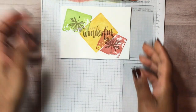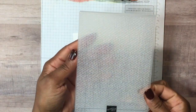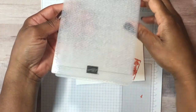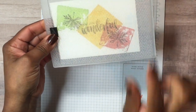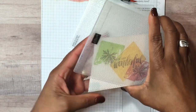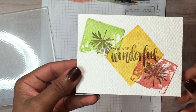Next, what I'm going to do is run this through our embossing folder. And this embossing folder is a 3D embossing folder. It is called Tasteful Textile. And I am going to go offline and run this through my cut and emboss machine, and I shall be right back. So I ran that through my cut and emboss machine. And this is the texture that we got.